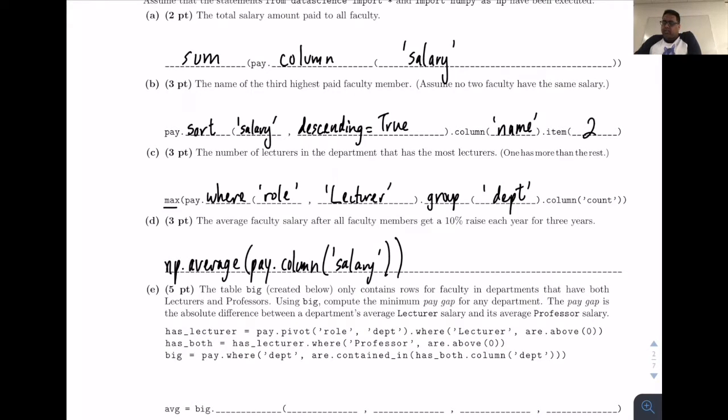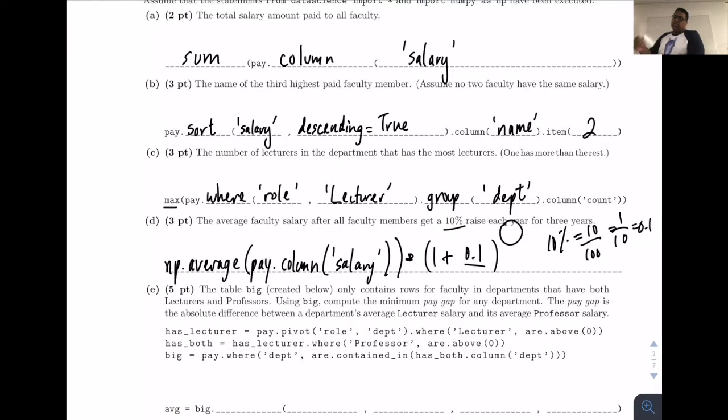So now how do we transform this 3 years into the future, we ask? Well, this is just a formula we're accustomed to from lecture. If we're increasing something by some given percent value for a certain period of time, we just multiply it by 1 plus the percentage increase exponentiated to the time period. So here, we're getting a 10% raise each year. So 10%, that's equal to 10 out of 100, or 1 out of 10, or 0.1. So I'll write this as 1 plus 0.1. And we're doing this 3 years, right?